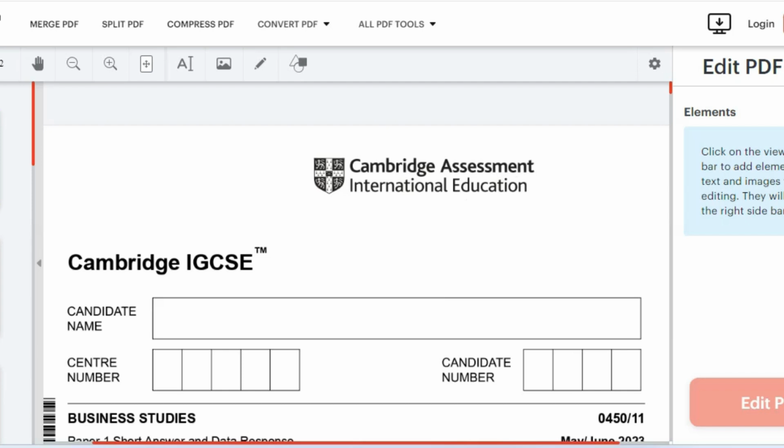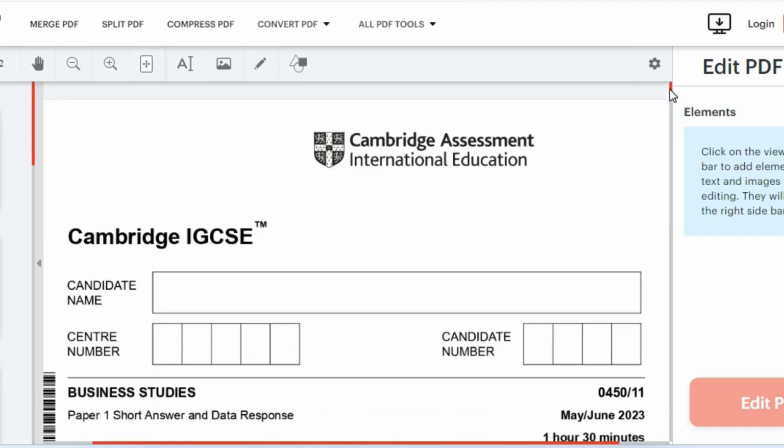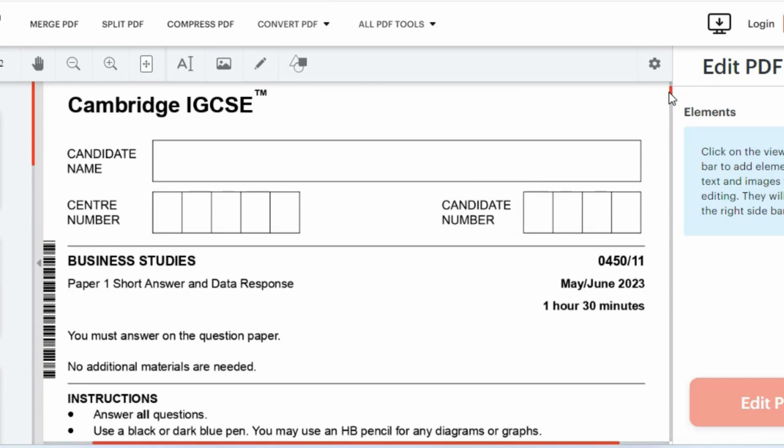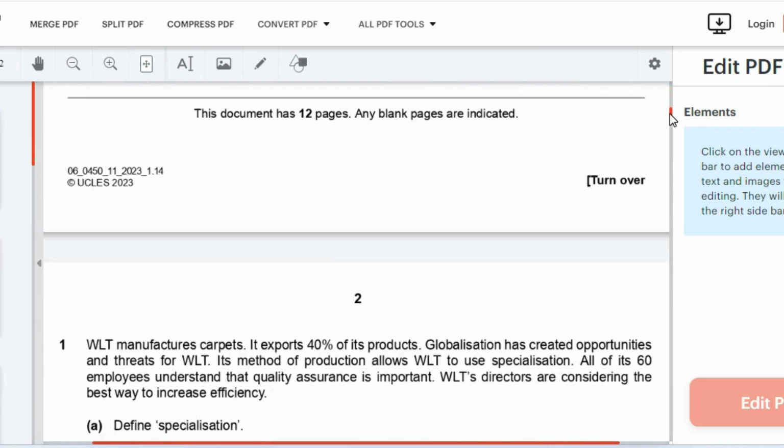Today we'll be treating paper 1, that is short answer and data responses on the May-June 2023 Cambridge assessment, that is their past year question on business study. Of course, this paper 1 is supposed to be an objective question, but for business study here, we only have the short answer and data response, and we have to answer all the questions in this section. Now let us move to the question directly here.